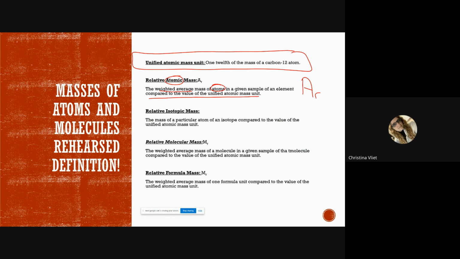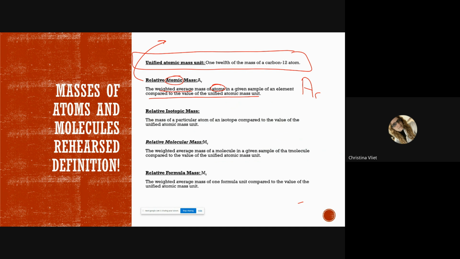You took it with me in pre-ACE. We went over it. What was the question? What is the atomic mass? Go ahead. This is the average of all these. That is the way that we learned it, right? It's the average of all the different versions of an element that exist on planet Earth.